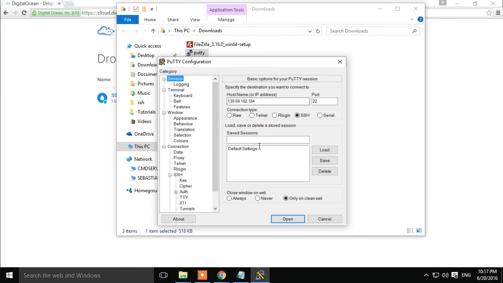Let's save this entire setup, so later on, next day for instance, when you open it, you don't have to retype all this again. Let's just save it and call it, say, SSH tutorials test, and click on save, and now this is all ready here. So then next day when you open the application, you can just select it and click on open, and that's going to open the SSH client. So that's what I'm going to do now as well.